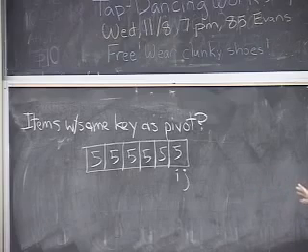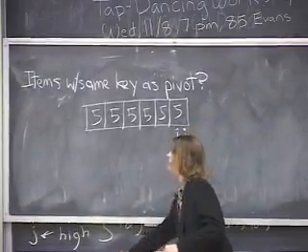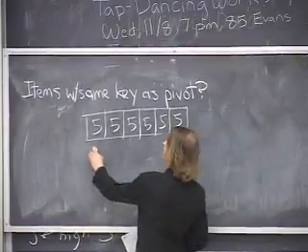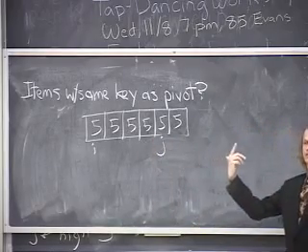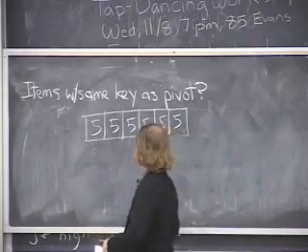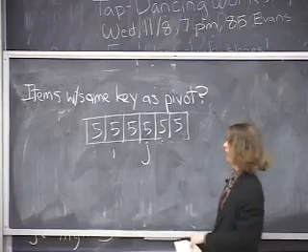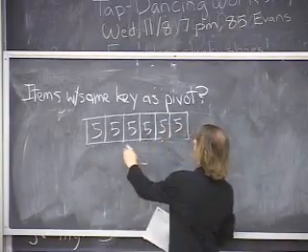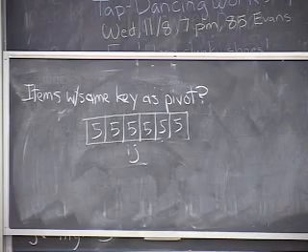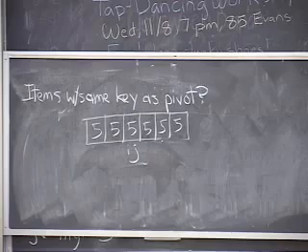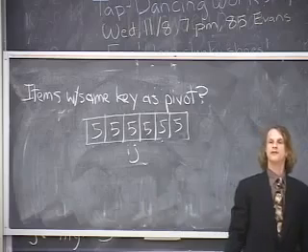If you make i and j stop every time they hit a key that's equal to the pivot, then this is what happens. i advances one step, j moves back one step. They both stop, and you swap the two 5s. i advances another step, j moves back another step, and you swap the two 5s. i moves forward another step, j moves back another step. So if all the keys are the same, we're swapping the 5s with 5s until we reach the middle. Now that may sound stupid, but the reason it's smart is because it partitions the array exactly in half.